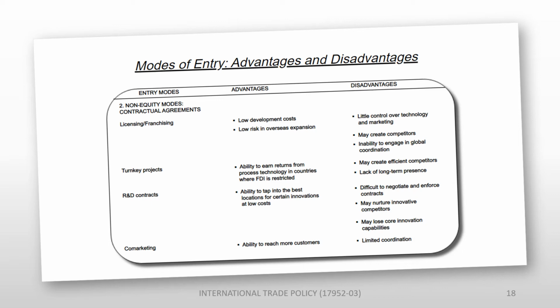Then the turnkey project is that you are going to create a project and then turn it over to the government or other institution for usage. The advantages are that there's an ability to earn returns from process technology in countries where foreign direct investment is restricted. But the disadvantage is it may create efficient competitors and lack of long-term presence.